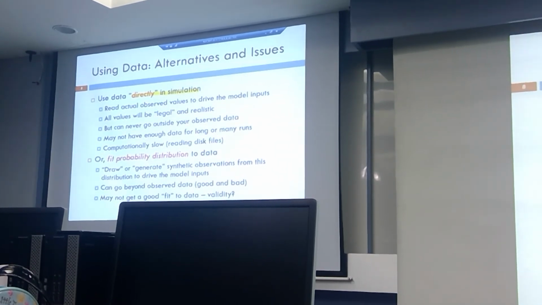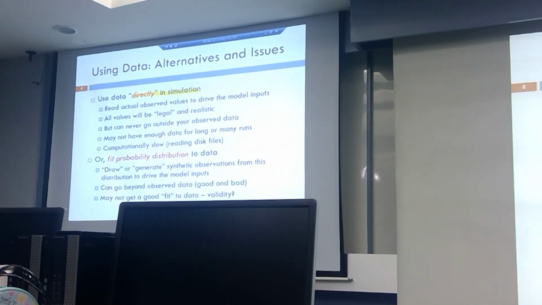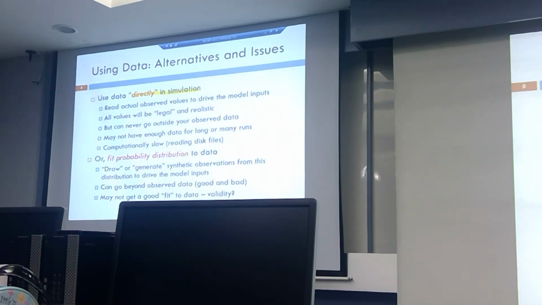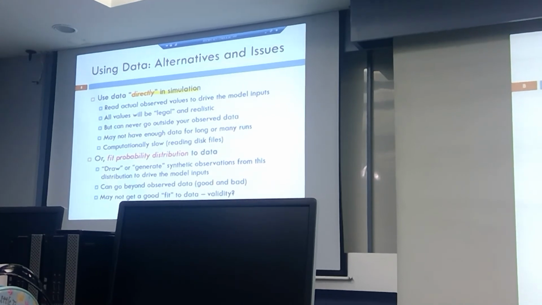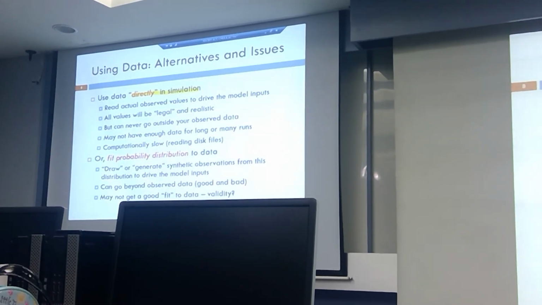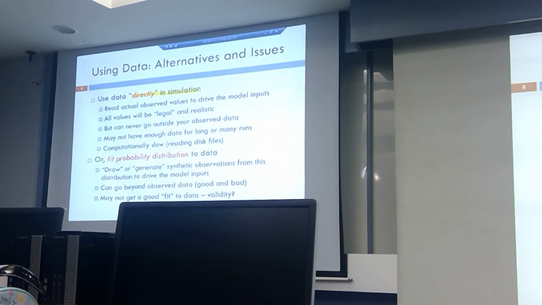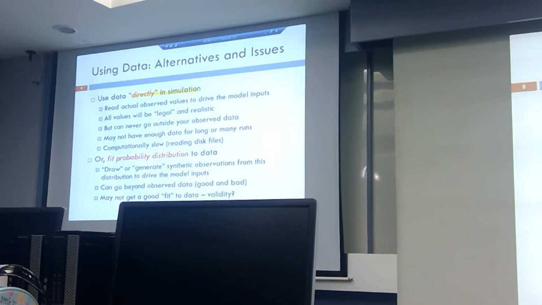Think about it, when you're going to collect the data, your factory runs every day, but you're only going to collect on Friday or only at certain times. So how can you be sure that the values you collect will represent all the values that can happen? And the last one is that it's computationally slow.